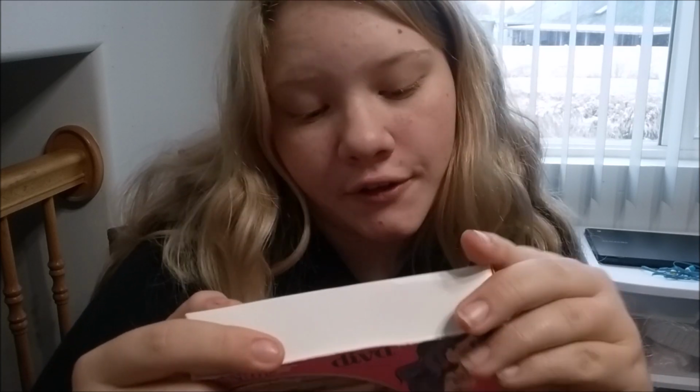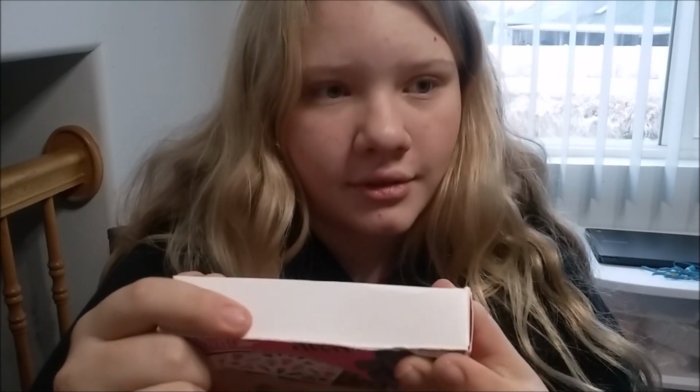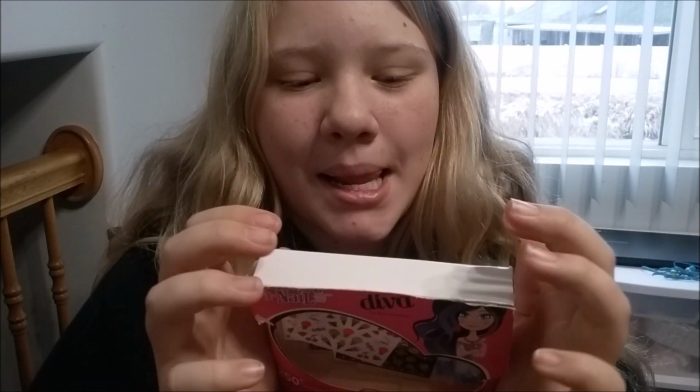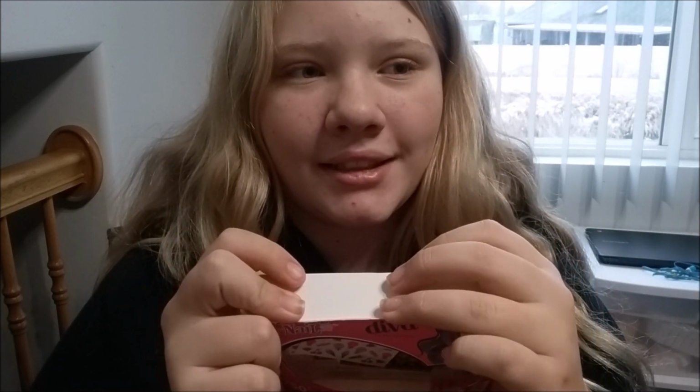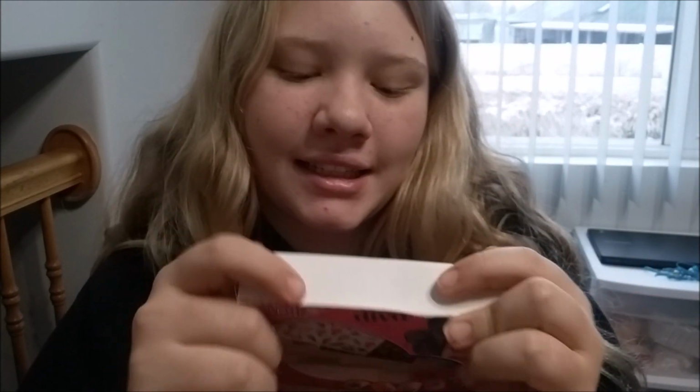How to remove the nails. We're not going to remove them. They'll probably pop right off. How long do you think they'll last? I don't know. How long do you think they'll last? An hour? A week? 2 days. 2 days? 2 or 3 days. Comment down below how long you think they'll last.